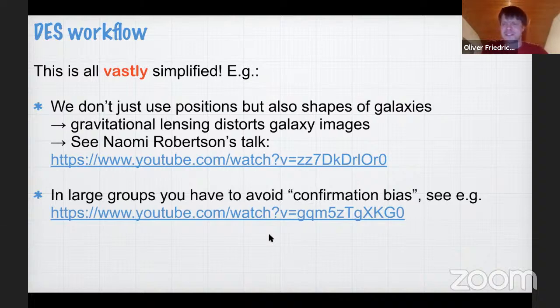And this is a really hard problem to deal with, and this is what's called confirmation bias. And there's a technique called blinding. I won't go into much more detail on this, but also there has been a video from our Astronomy on Tap series where I talked about exactly this. So if you want to hear more about this blinding mechanism that we apply to avoid this confirmation bias, please check out this video as well.